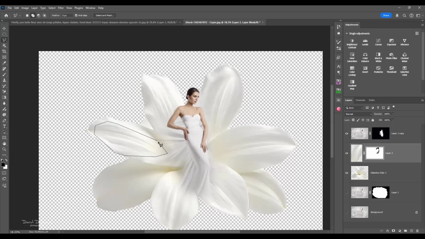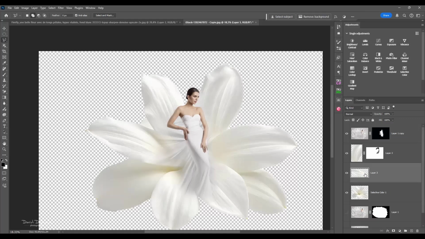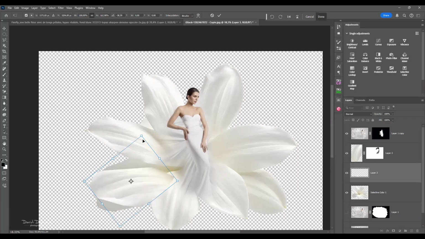Okay, I need to be on the layer of the flower, Control or Command J, move tool, and I will move it here. Control or Command T transform. Okay, make it bigger for the moment, and then we will see how to clean.